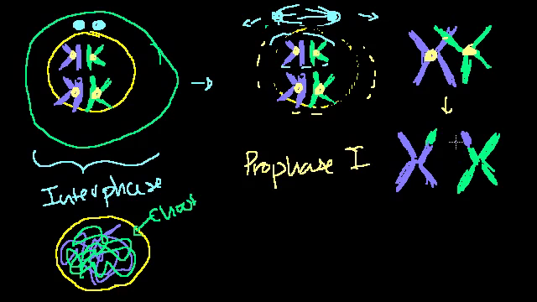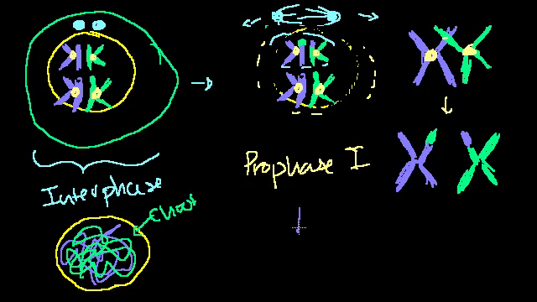So in prophase 1, you also have this happening. Once that happens, this guy's got a little bit of that chromatid, and this guy's got a little bit of that chromatid. So all of this stuff happens in prophase 1. You have this crossing over, the nuclear envelope starts to disassemble, all of these guys align, and the chromatin starts forming into these more tightly wound structures of chromosomes. And really, when we talked about mitosis, that's where a lot of the action took place. Once that happens, we're ready to enter metaphase 1.